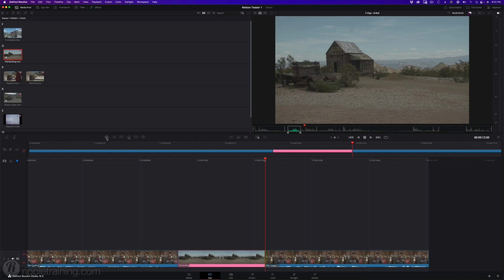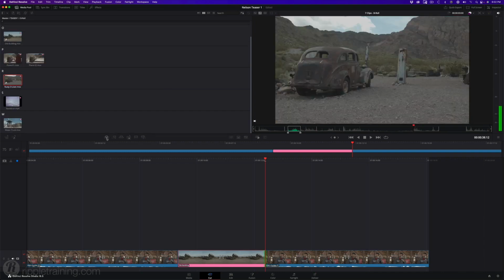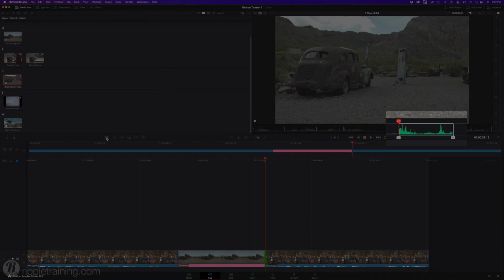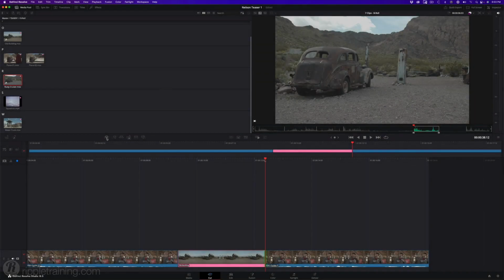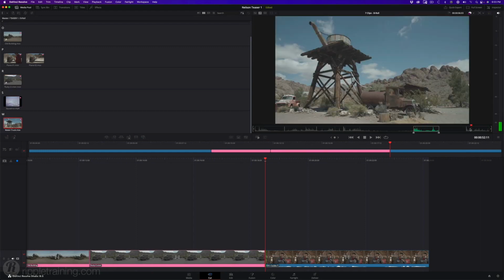Press Q to return to the source tape. Press the down arrow to move the playhead to the beginning of each clip. When you see the rusty cruiser clip, press the X key. An in and out point will be placed at the start and end of the clip. Perform another Smart Insert edit. Now move the playhead over the last clip. Press X, then insert it.